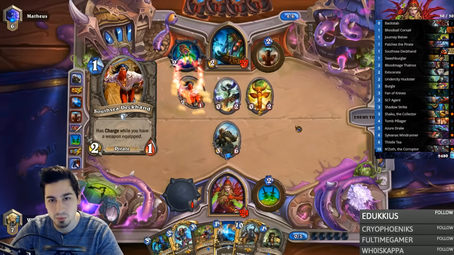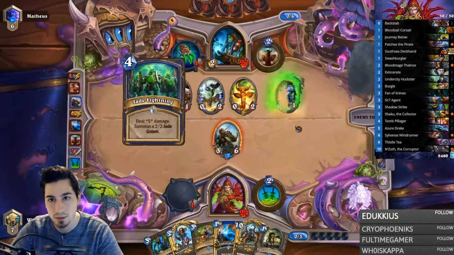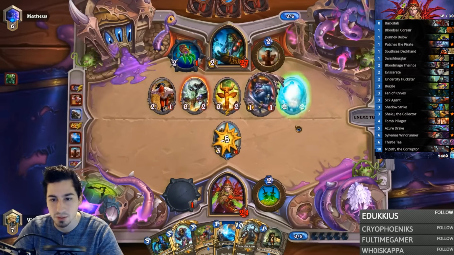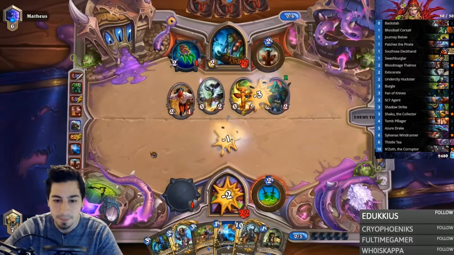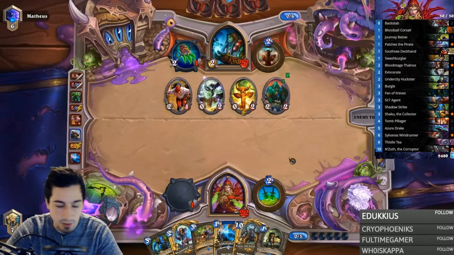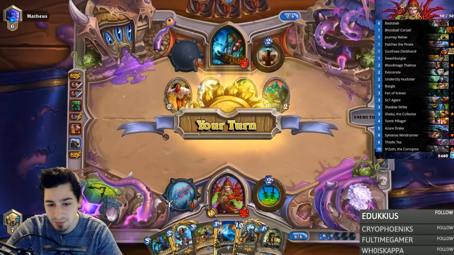He plays a 4-drop. Ooh, Deccan. Will we see a Flame Tongue? Oh, the Jade Lightning, 4-5. Okay, so Fan of Knives is looking pretty super sick nasty here. Fan of Knives with Blood Mage would absolutely guarantee us the win. We have 2 Fan of Knives in our deck, though.